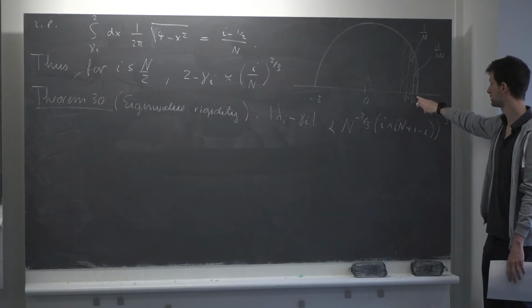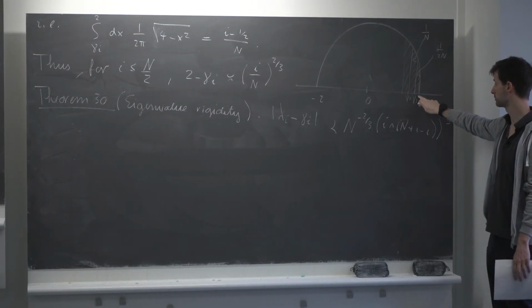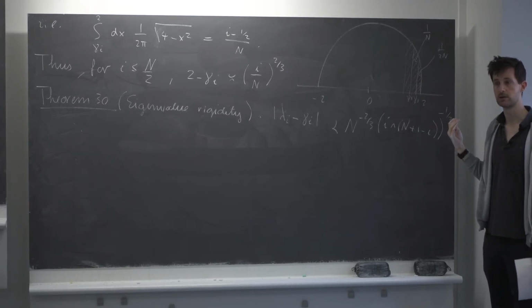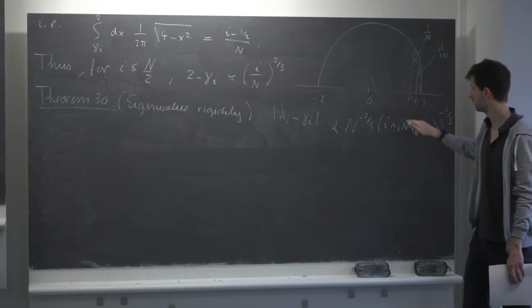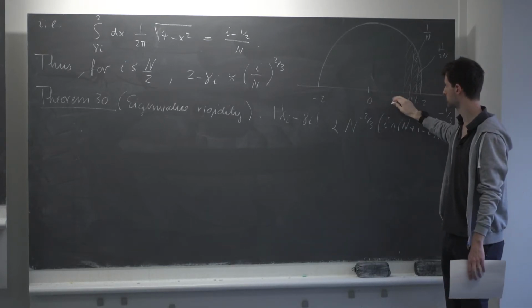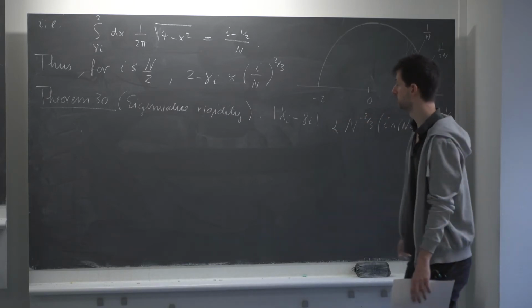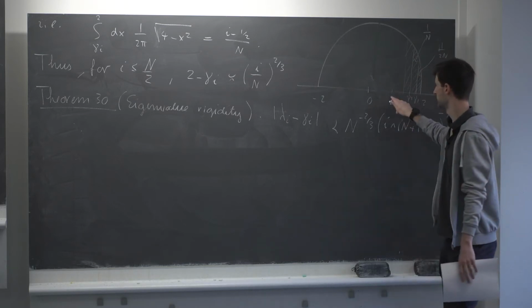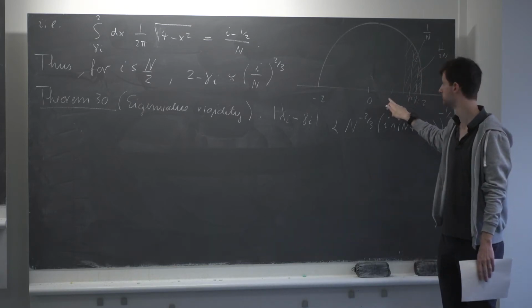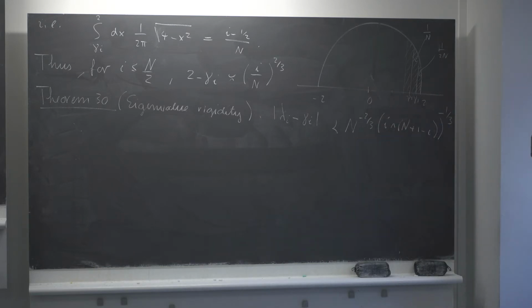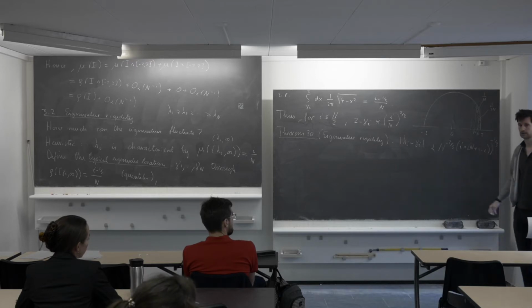For example, near the edge, the largest eigenvalue has to be near 2, and it can deviate at most by an order n to the minus 2/3. And if you are in the bulk here, for example, near 0 or near this point, then it has to remain close to its typical location, and the error is going to be of order 1 over n. So this function here is easy to remember because it's exactly the same as the typical spacing of these quantiles, or by this result also the spacing between eigenvalues.